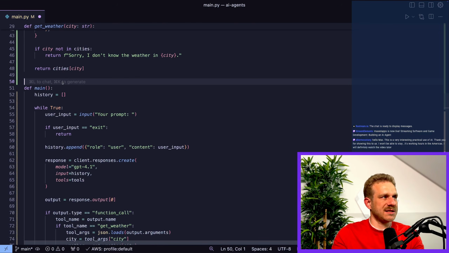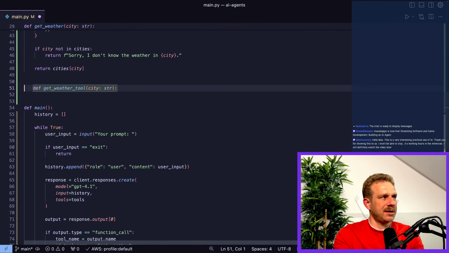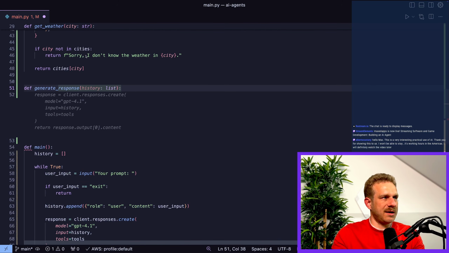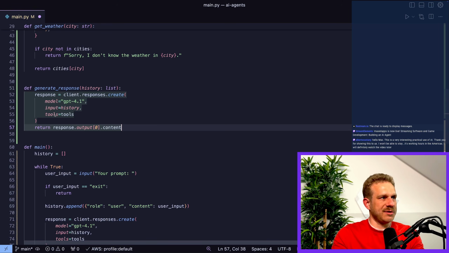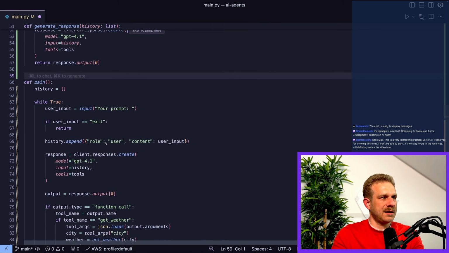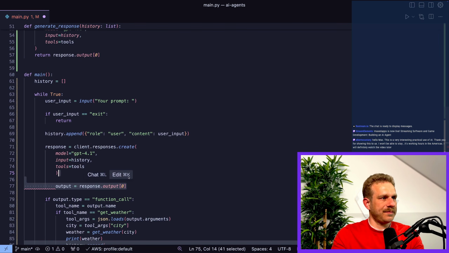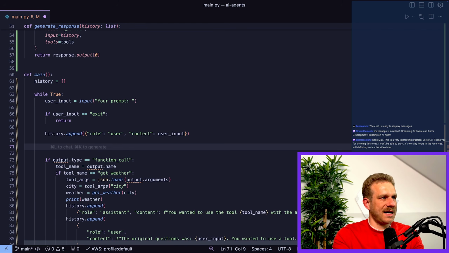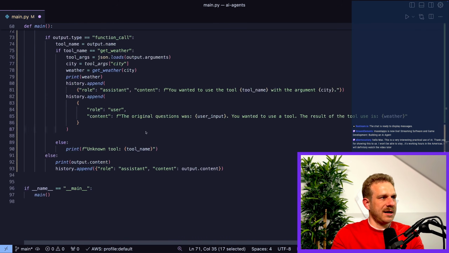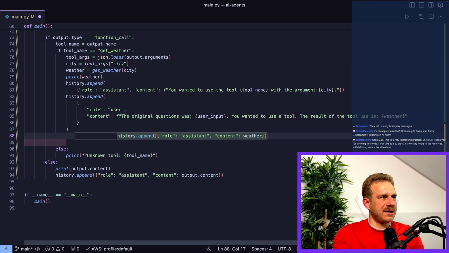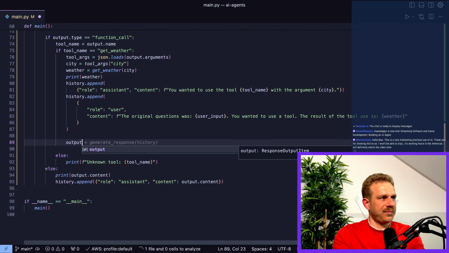So actually what I'll do is I'll generate a new function here, generate response, where we pass in the history and where we communicate with the model and where we return the response output, the first element, let's say. And of course, I want to call that here. So instead of that, I call generate response, and I want to do the same here.